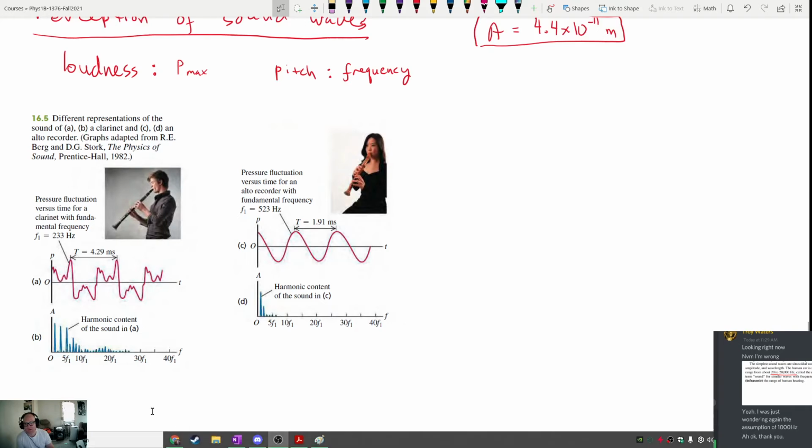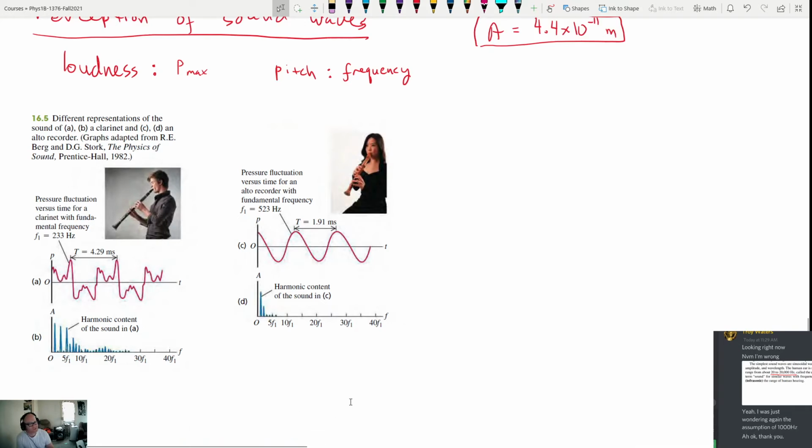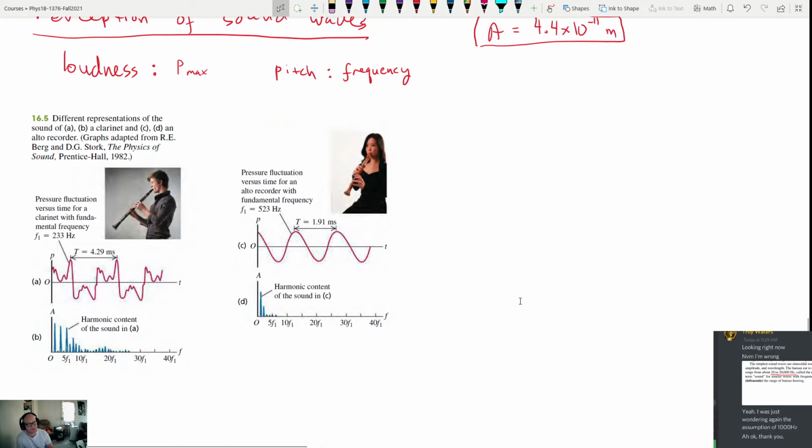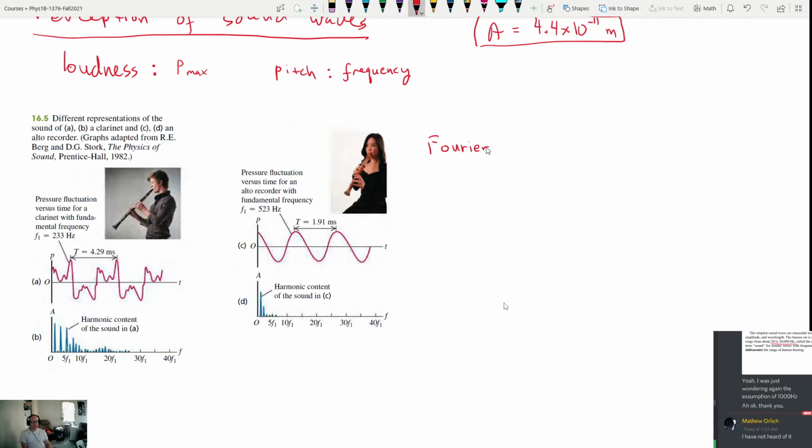That's good. They do this thing called Fourier analysis. Is this something you all have talked about in your math classes before? I'll write the word down in case you don't understand what I'm saying. So Fourier analysis is a process by which you take a complex wave and you decompose it into sine and cosine waves, effectively.